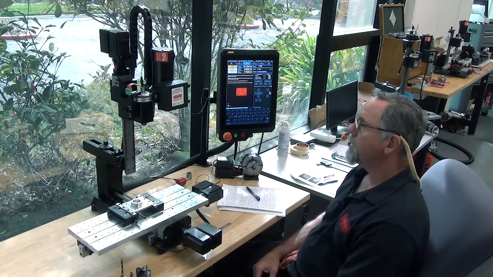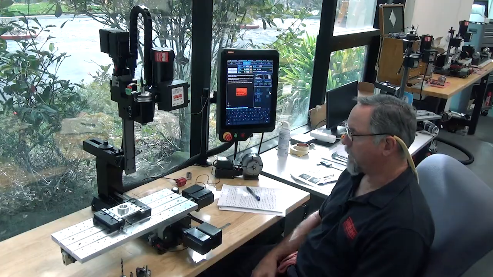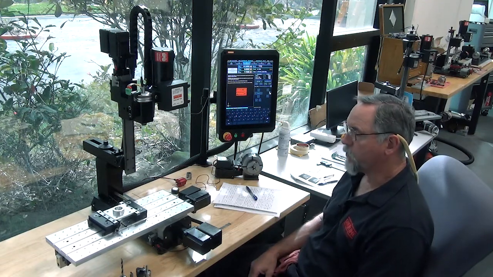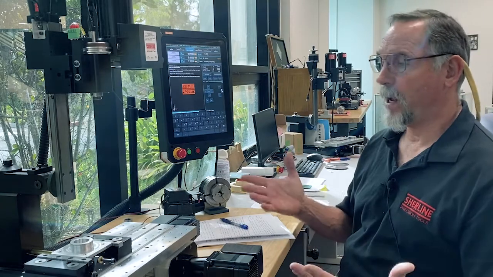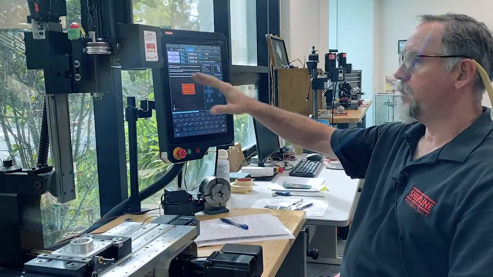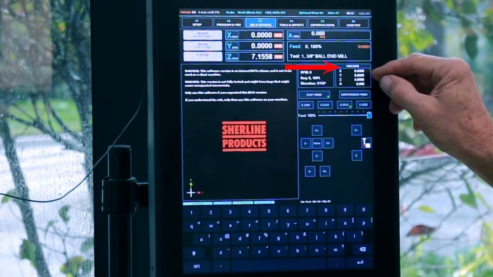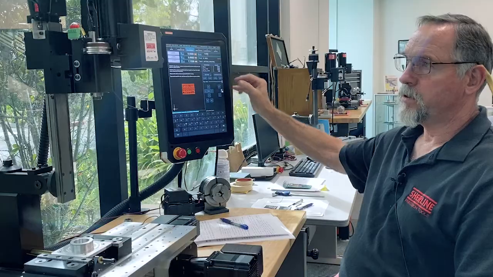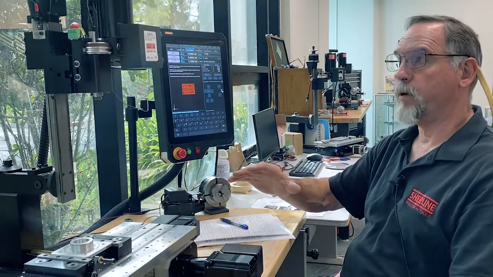We have the homing feed rate at 20 inches a minute. If you went at 70 inches a minute, you would tend to overshoot your sensors, which can't read that fast. So the homing sequence is slow. The rapid is actually at 70 inches a minute. Right now it just homed out the whole machine, and if you look right here, machine position is showing 0 for all 4 axes. So that's your machine 0, which is also, if you're going to program to move to a machine position, you would use G53.